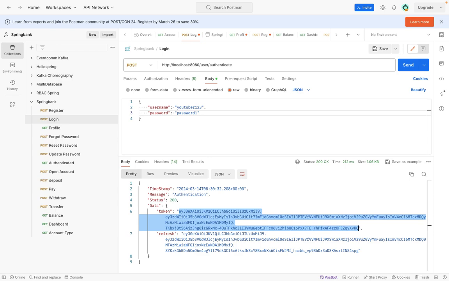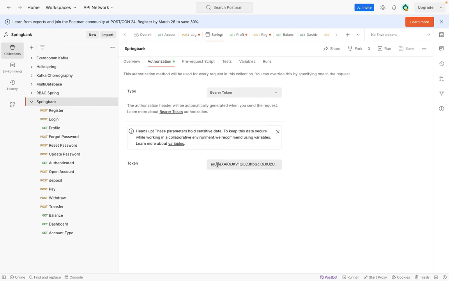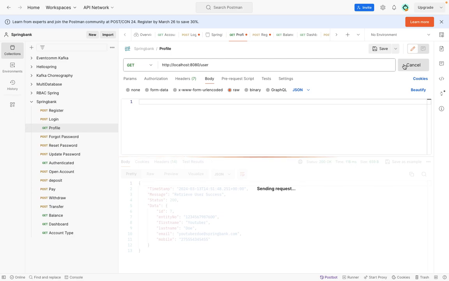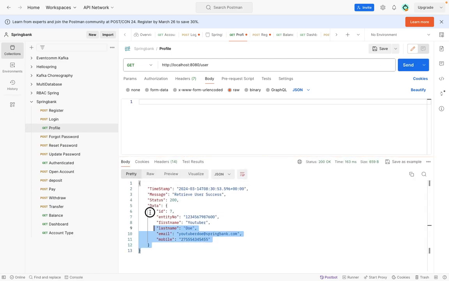Now let's take this new token, go back to authentication and use the new token over there, save that, come back to user profile and send that API, and we get the user profile just like that.